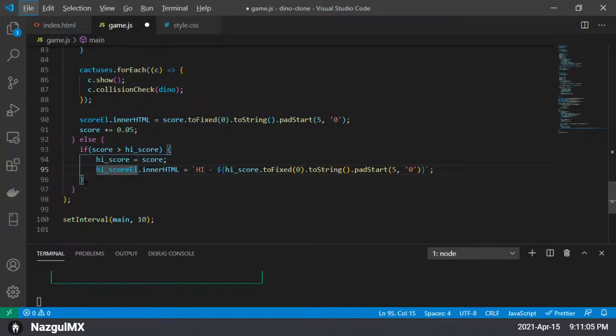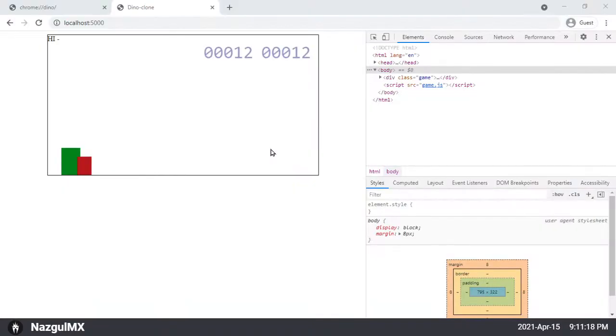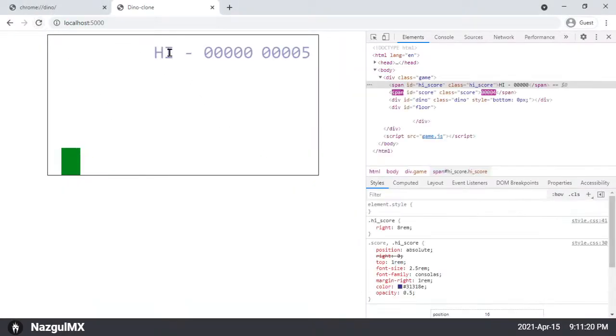What's going on here? Okay. Okay, then I will use just like this. Oh, this is too wide.